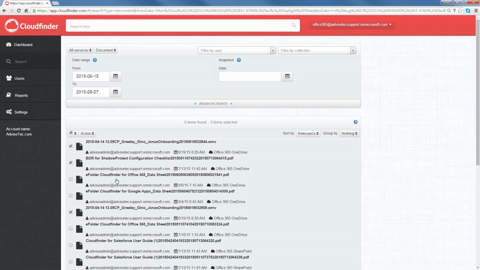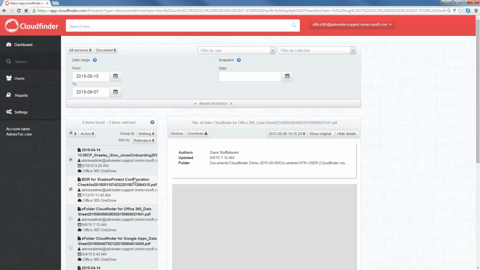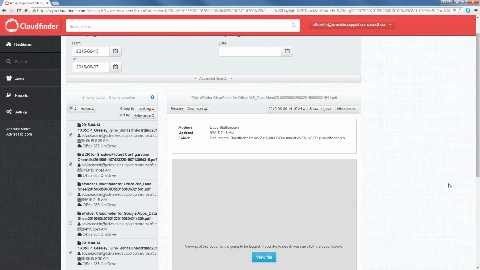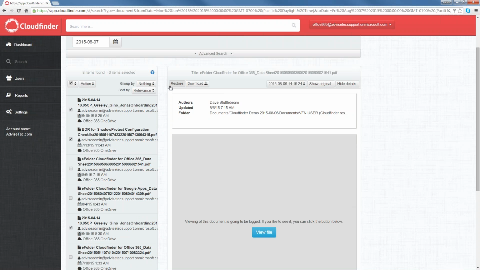If I click on any result, notice I didn't say select, because that would probably make you think about these checkboxes. If I just click on any result here, then I get kind of a preview. We show the plain text that's available. You're also here in this preview mode, able to restore the data as well. You can download it, and then you can choose your version, as Carmen alluded to.